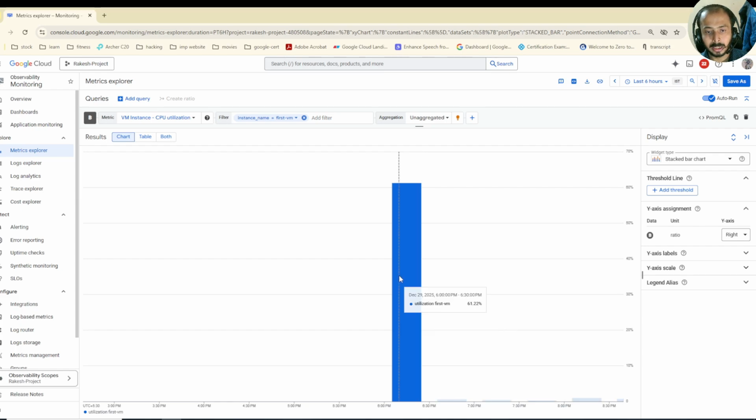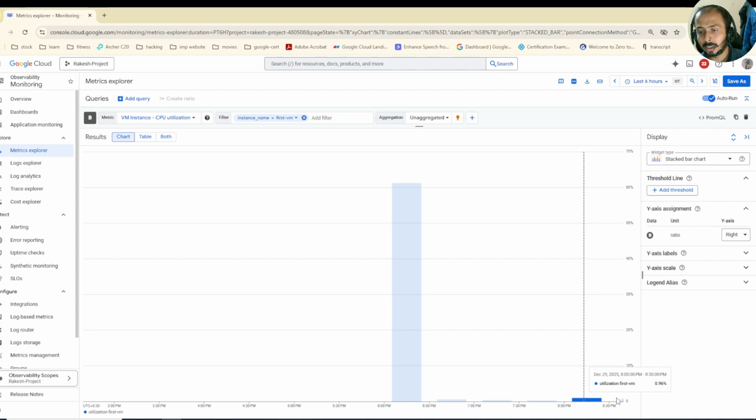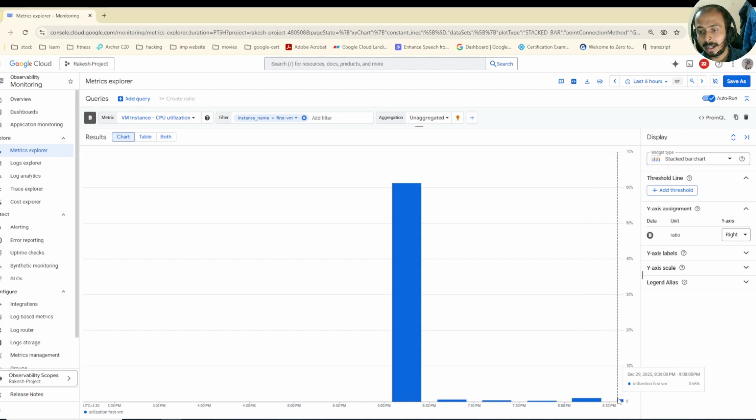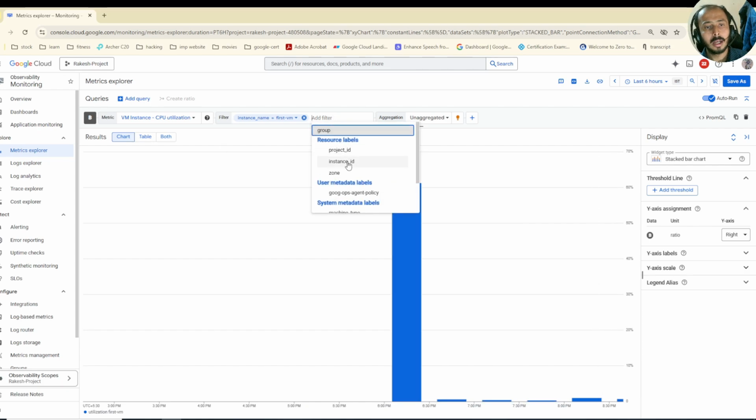So as you can see, I only see one VM, that is the first VM. Utilization was 61% at 6 p.m. and currently the utilization is around 0.66. So there is not much load on my VM, and that's the reason CPU usage is very low. So this is how you can use filter. If I want to add more filters, I can also do that.